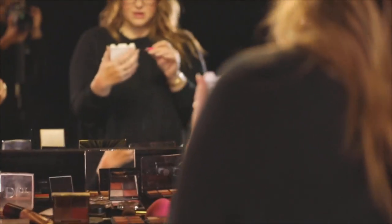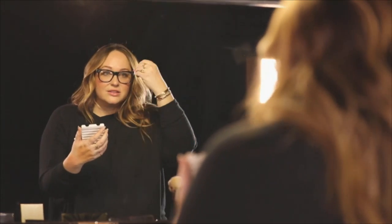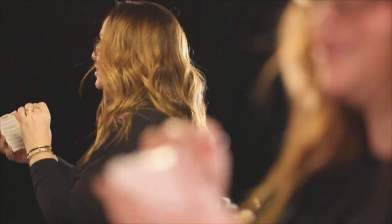Any tips for applying individual lashes at home? They're hard, but there's one trick that makes it so much easier. If you pull off your individual lash, most people put it on like this making a weird crane with their hand. If you pull the lash off, turn your tweezers towards you, then you can just plop it right on and you have so much more control. Clench your tweezers so you don't lose the lash and tilt it towards you — then you can just go plop. When applying on someone else, just pull the eye back slightly to make the lid a little more taut so you can place the lash right at the root.